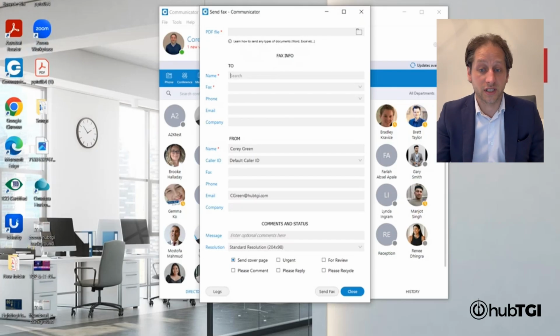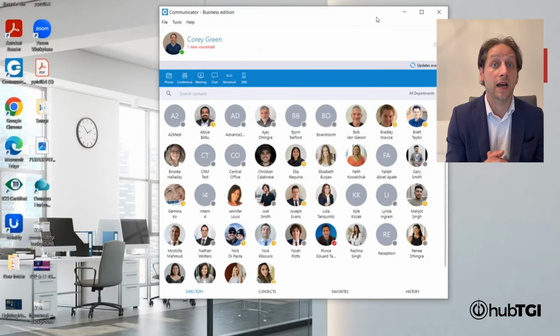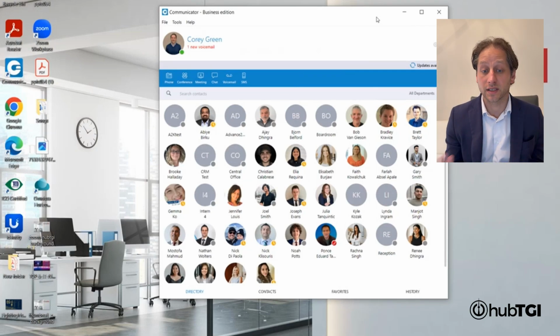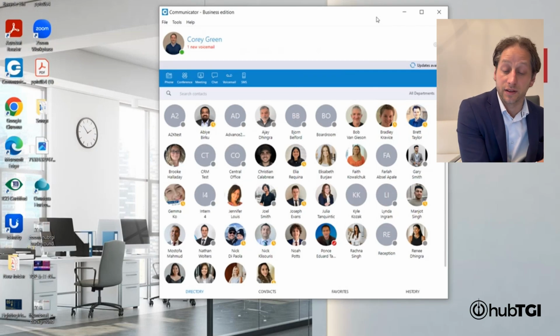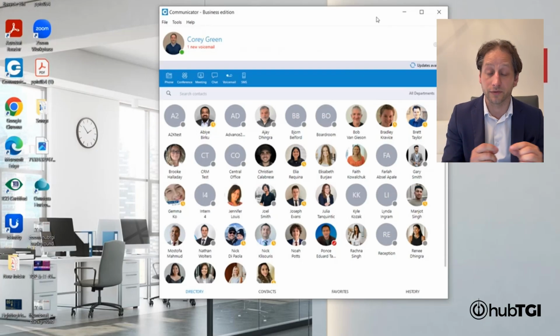The way that we would receive these faxes is have it set up to an email. As an example, fax@hubtgi.com. Anybody that sends us a fax can go directly to there. And on the back end, what we would do is configure different folks who may want to view faxes, all as a part of a particular DL.